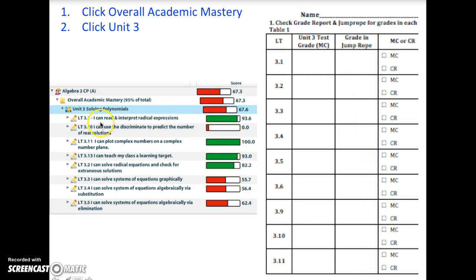So for example, for learning target 3.1, the student has a 93.6 for that learning target. So they're going to enter that into the third column in the learning 3.1 row. And you're going to continue to do that for all of the other learning targets. So pause the video now to fill out this third row with your Jump Rope grades.